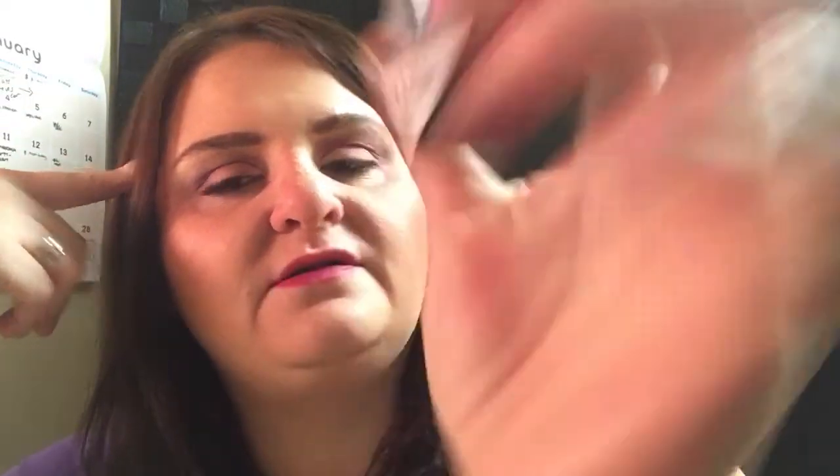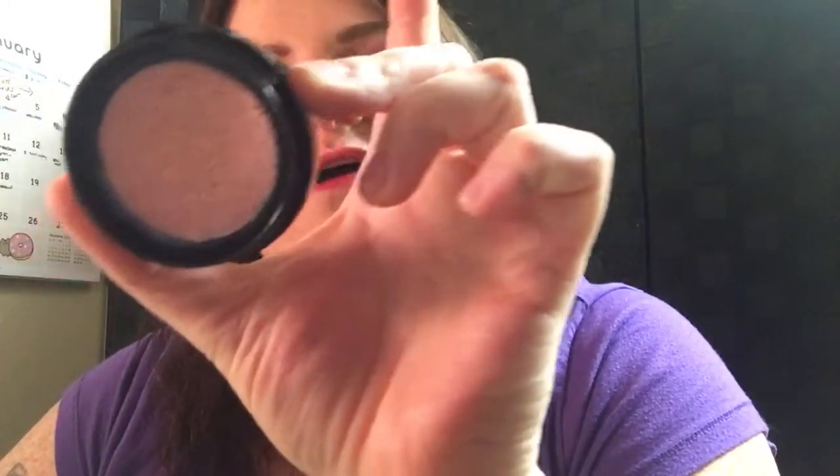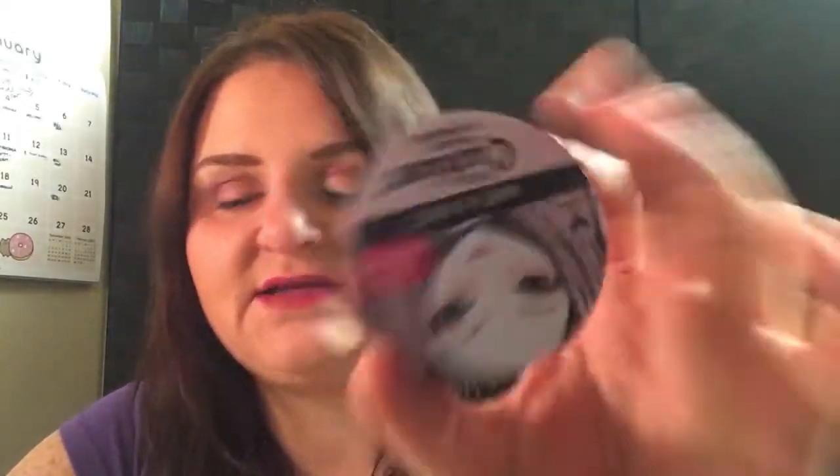I also picked up this — the Mega Cushion Highlight Illuminator. When you open it, it has like this little black sponge, though I plan probably not to use that. It has the little bouncy cushion inside. I don't have it on today but I have previously worn it. It does have a pink shimmer — the color is called 'Who's That Pearl,' which is fitting. It's a pearl finish, pinky light pink pearl. I've used it once and I like it. It's definitely new for me as far as cushion-type highlight products go.